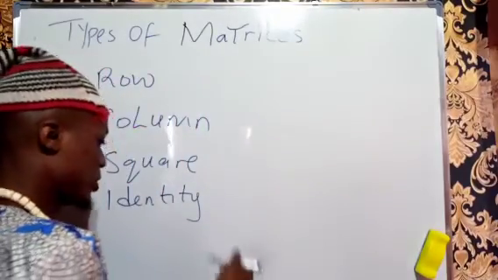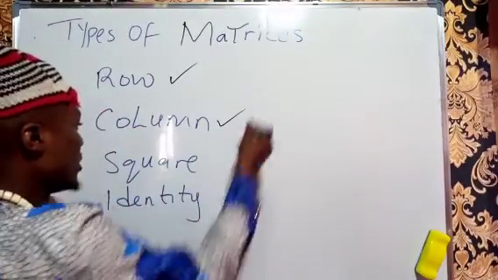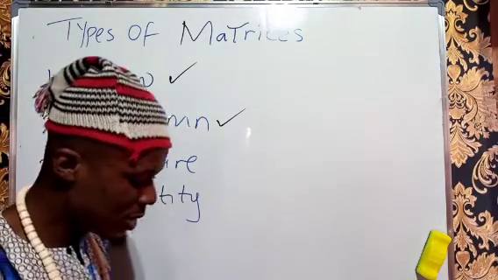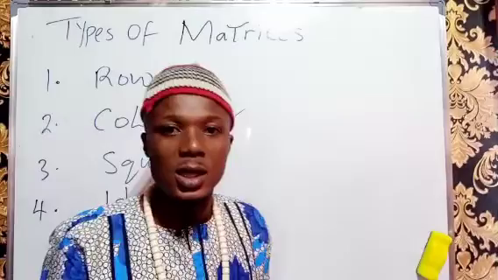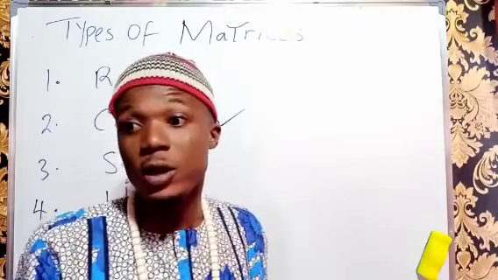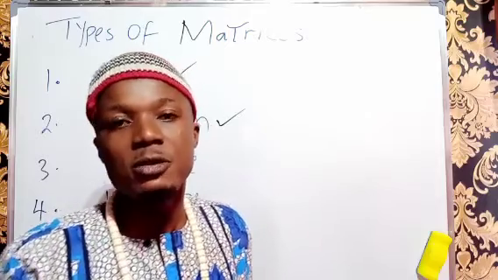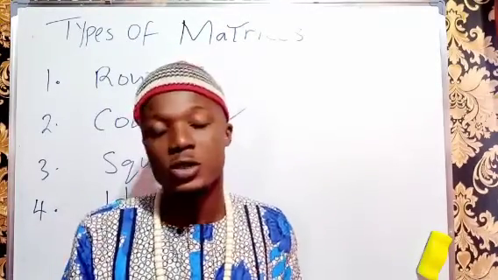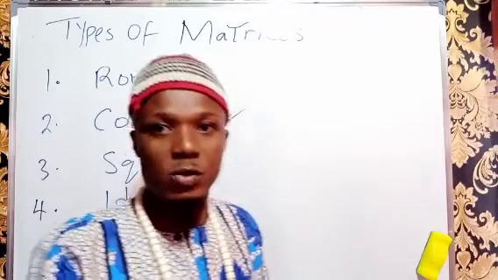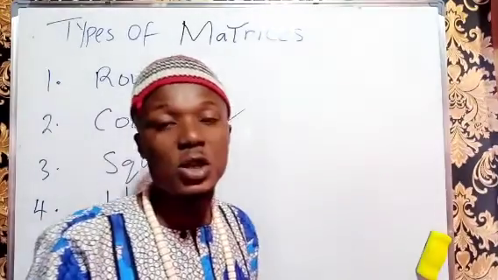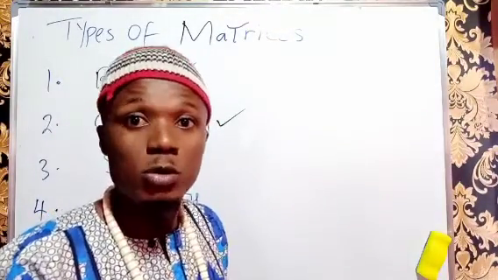So we've discussed the row matrix and the column matrix. What about the square matrix? Now a square matrix is a matrix that you see and the rows and the columns are equal. Normally your idea of square from your plane shapes will tell you that a square is a plane shape or quadrilateral with 4 equal sides. Then coming to matrix, when you have a matrix tagged square matrix, it means it's a matrix in which all the rows and the columns are equal.